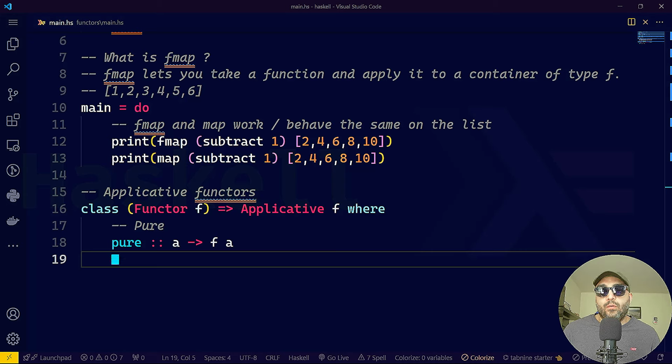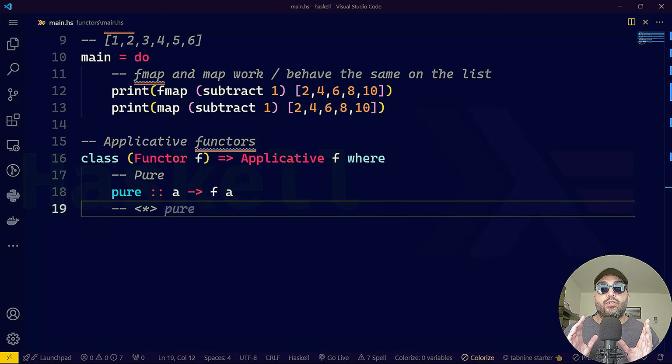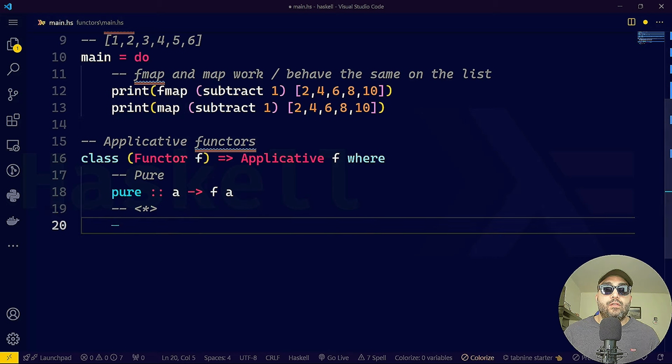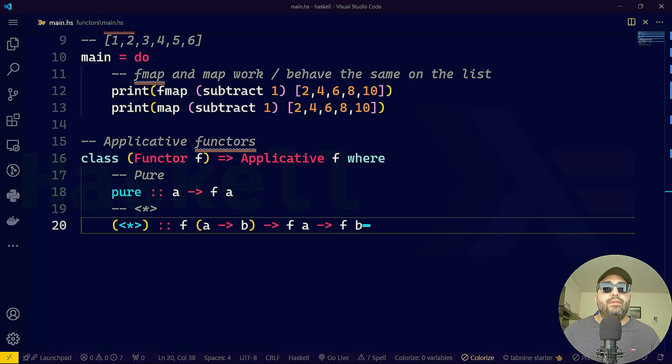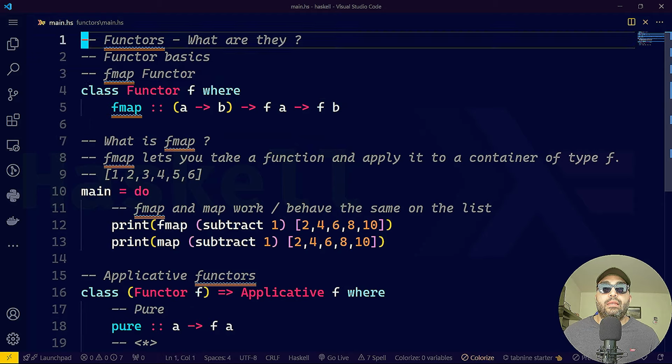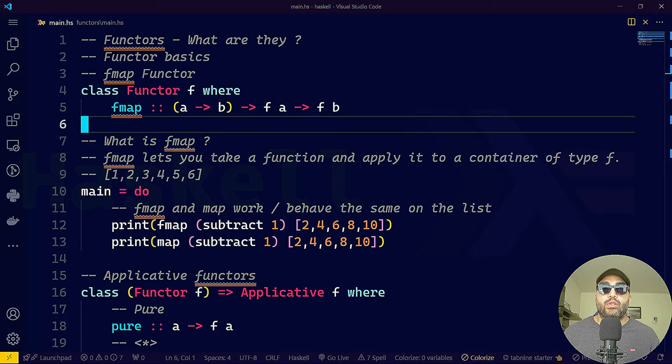There is also a sign written like that. So this actually applies a function in a context to a value in that context. So the way to write that would be like this. So let's do it. Instead we have here f, and we'll have the exact same thing like we have done in the original functor.